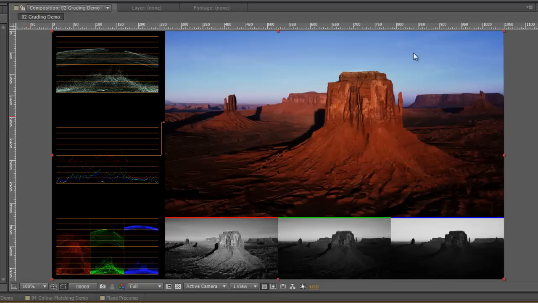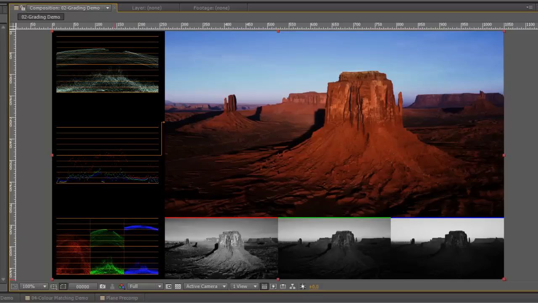Basically the window is split up into two views. This is the preview pane over here, which has the full RGB view of your colour correction, and then red, green and blue channel views. And on the left here we have a few different scopes. All essentially the same kind of scope, but a different flavour of each one. This is the waveform monitor at the top, showing you luminance values. This is a slice graph showing you, in this case, a horizontal slice through the image along that pixel row there. And at the bottom there, RGB parade, which correspond to each of these channel views.